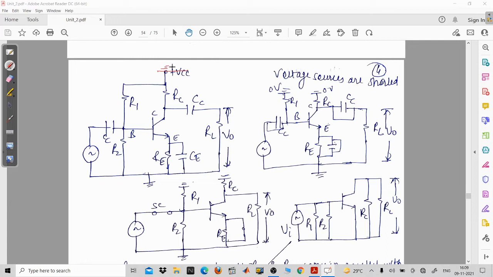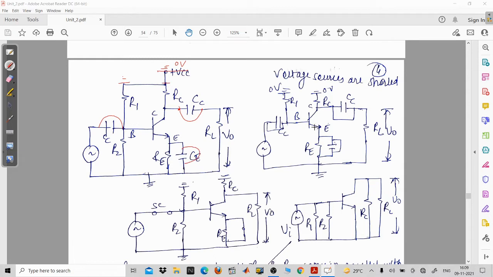It means that the ground voltage, that is 0 volt, you will have to provide. It means that the zero voltage will come here and zero voltage will come here. This R1 and R2 will be in parallel, and this RC will be in parallel with the RL. Now why is it parallel? There is a capacitor, but we will have to short this capacitor, so this end and this end potential will be the same. So again, you will have to short this coupling capacitor, and then we will short this bypass capacitor.